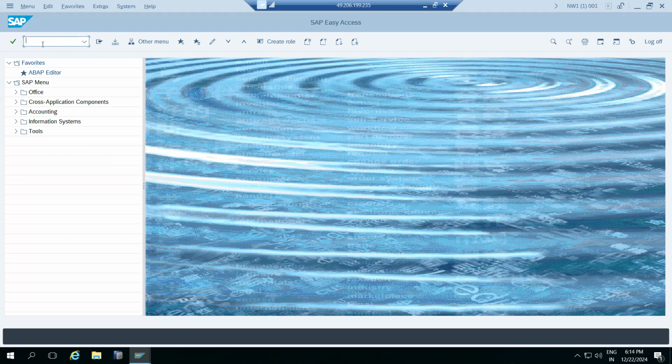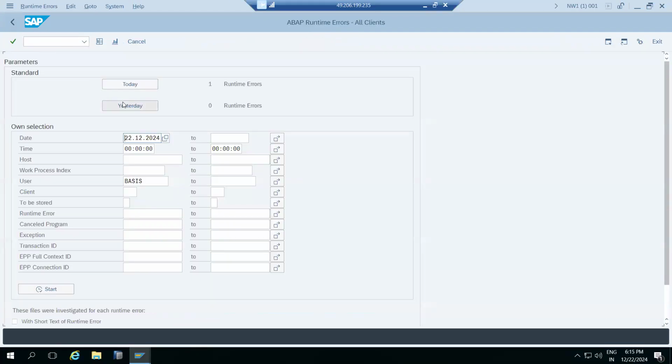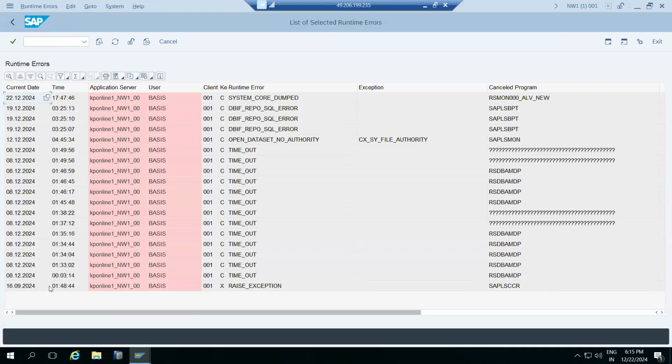In that case, one of the background jobs runs internally and does the cleanup, which means the job will delete the old ABAP dumps that are older than 7 days, 4 days, or 1 week, whatever threshold you mention. The old dumps will be deleted. Do you want to know the standard job name? Yes.